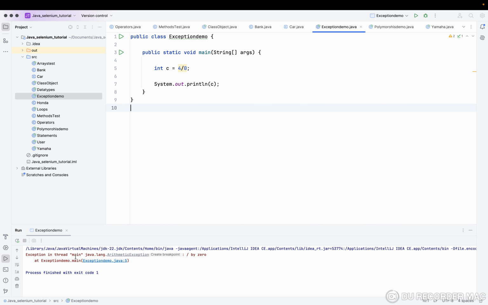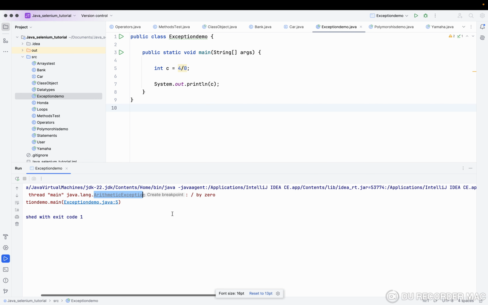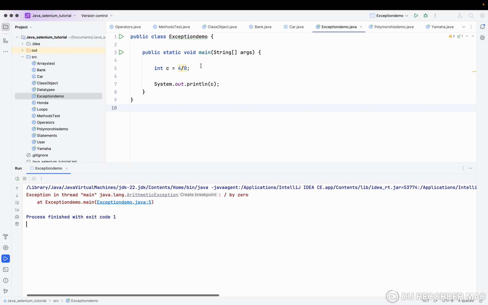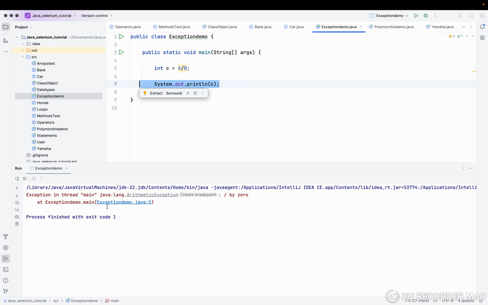So it's throwing an ArithmeticException. I maximize it. This is an arithmetic exception because we cannot divide anything by 0. And here, what is the output I want to print? The value of c. So this code didn't execute. Which line did it start from? See here, this is my class name.java on line number 5. The code will always get stuck where the exception occurs, but in real time, we want to move to the next step. So this is the runtime exception.